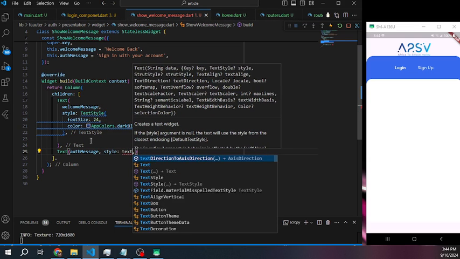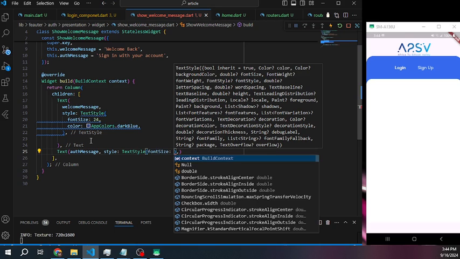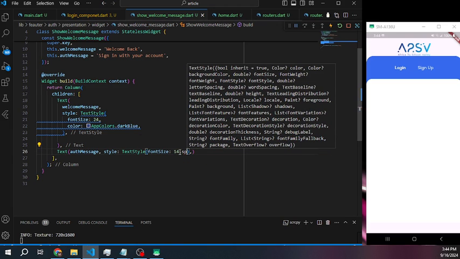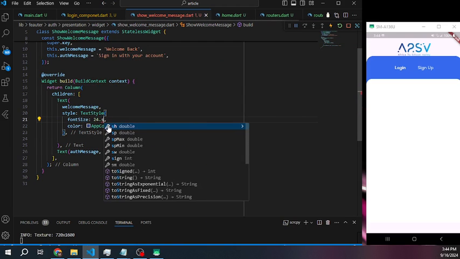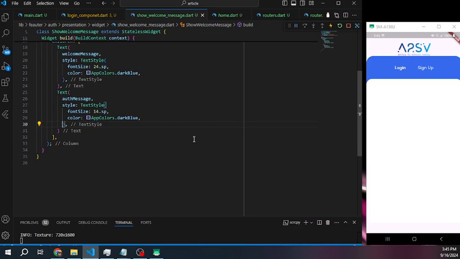Let's style it with text style font size is going to be 40. Up color to dark blue. Okay, I think that's all we need to do. There is nothing else.